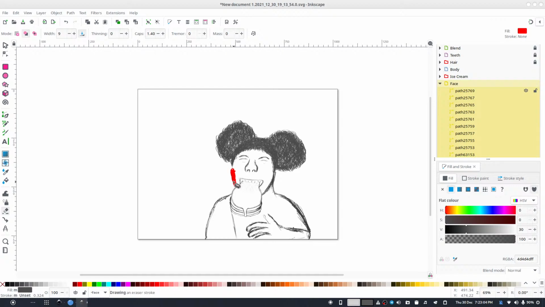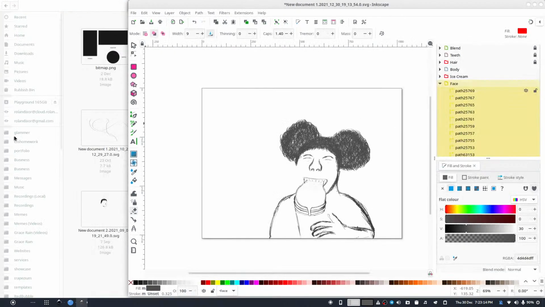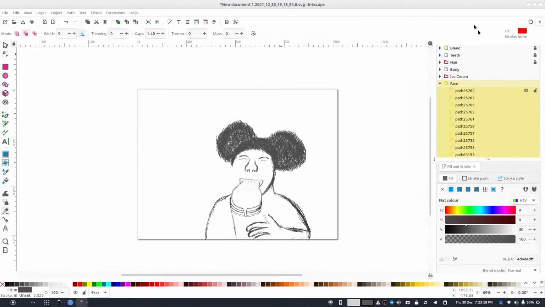There we go. It is largely her nose I'm not satisfied with though when I really think about it. Let's see, yeah. It's that nose.